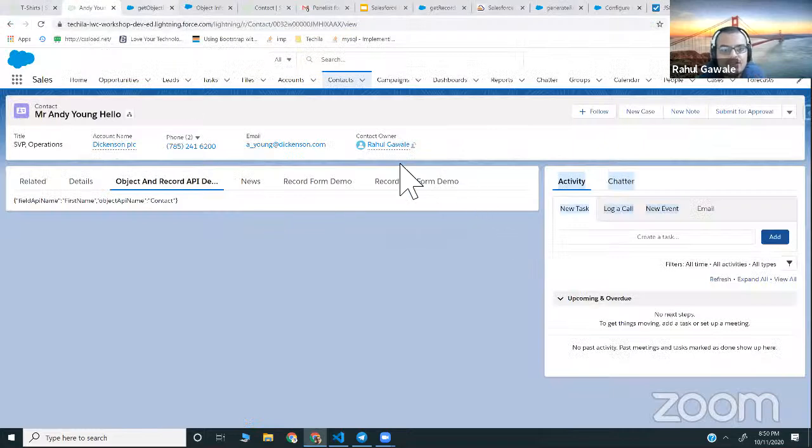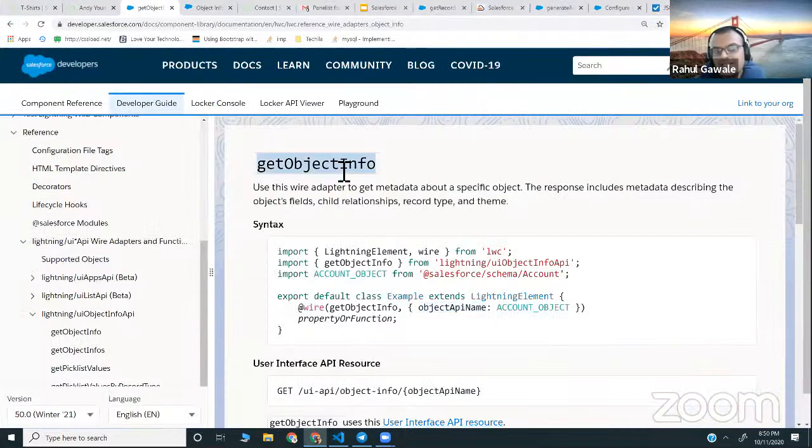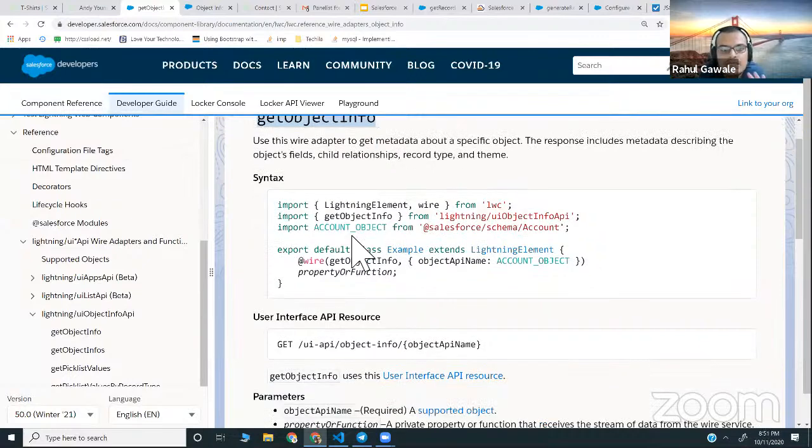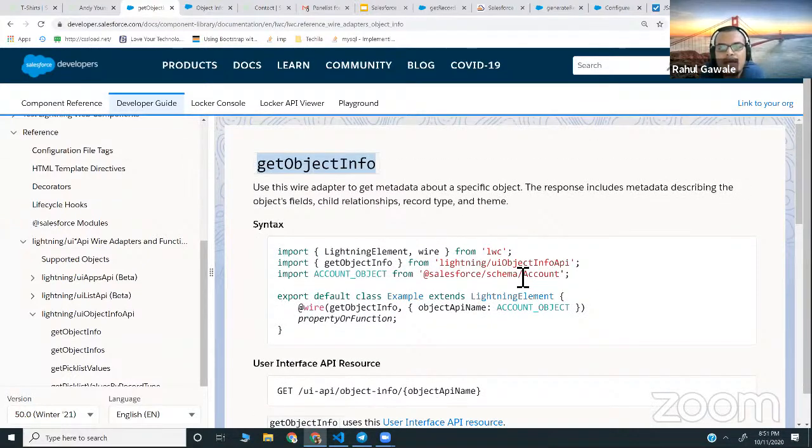So I'm going to cover the get object info API once again. This particular API is part of the UI object info API, and we get all information about the object. I hope you guys are able to see my screen.